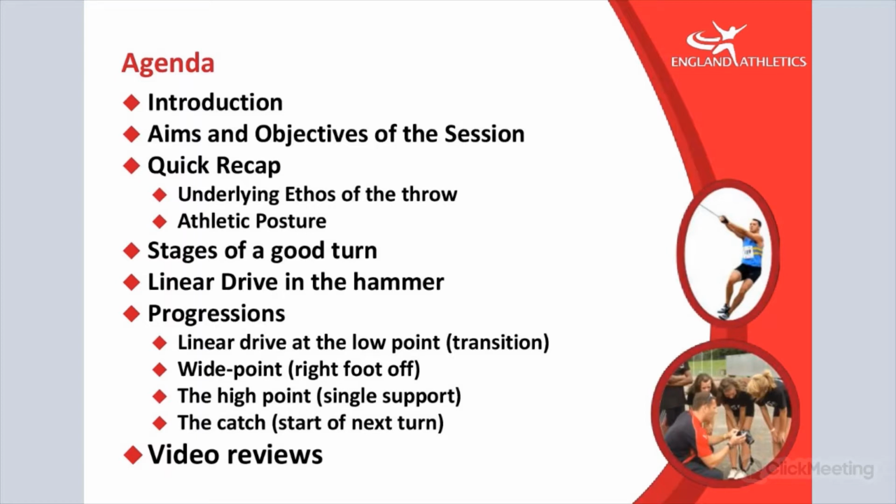And at the end of this I've got 3 videos for you to view, one of Koji Murofushi, which is a really nice video taken from the side and from the back, which gives a great comparison on positions throughout the throw. It's also used throughout the rest of the presentation, as you'll see. And then I've got a couple of videos of a beginner, Lexi Ellis, who is one of Nick's athletes, and what I want to show is the difference between those, but also the difference that Nick has been able to make with her towards the changes that we're talking about in this session.